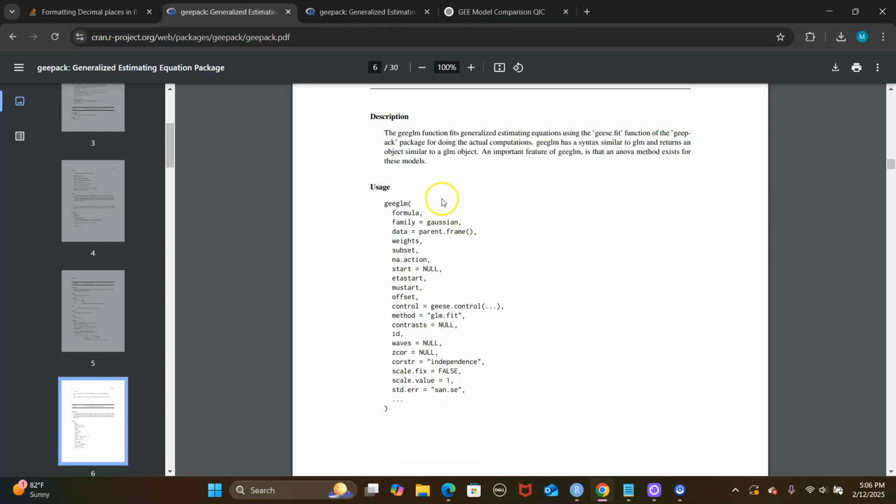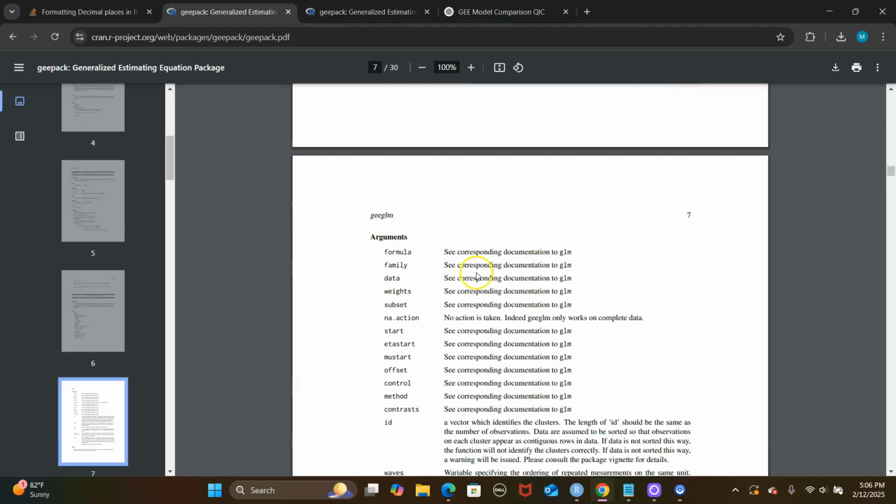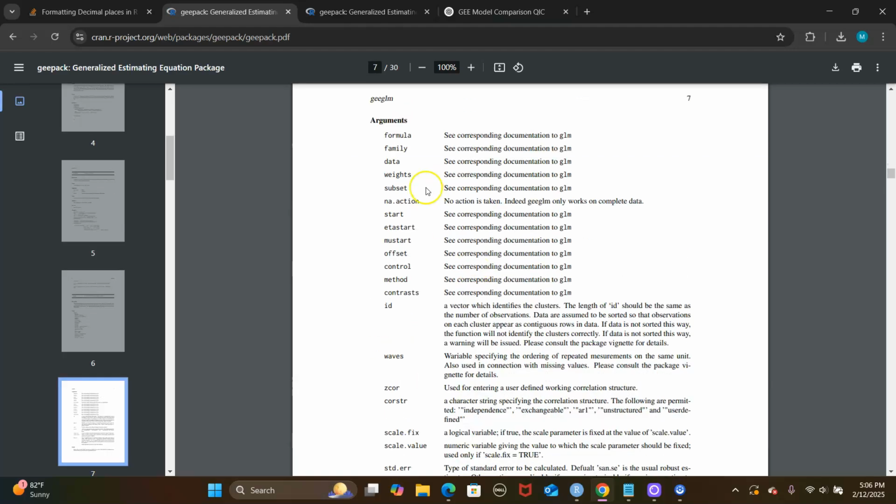So this is the function with different arguments, and here are the explanations of the arguments. You have formula, family, data, weights. So you can put the weights on there. And you can do GEE analysis for a subset of the original data set.